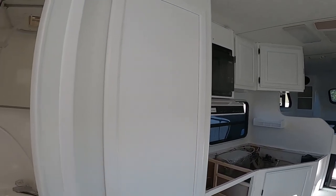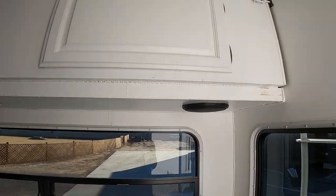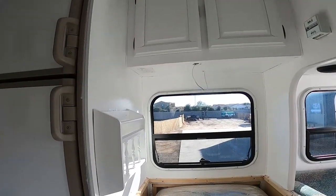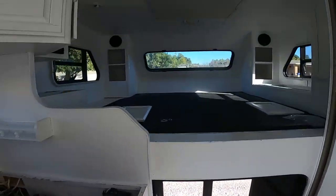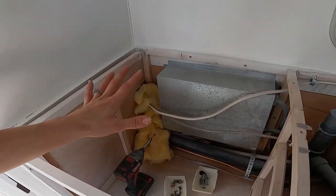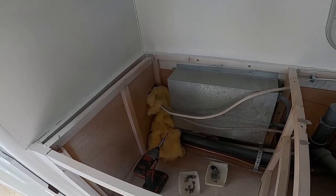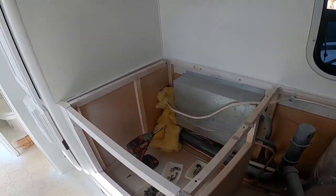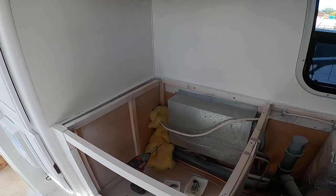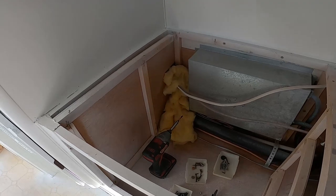The final coat of white is finally on, thanks to Chad saving the day — I was in here for a full day hand-painting this thing and it was like the worst idea ever. Chad is going to furnish the whole area underneath the sink and countertop with our new Renergy solar power system. Some people might say we went overboard with it, but I think it's going to be perfect — it's going to allow us to go off grid and not have to plug into an RV site.